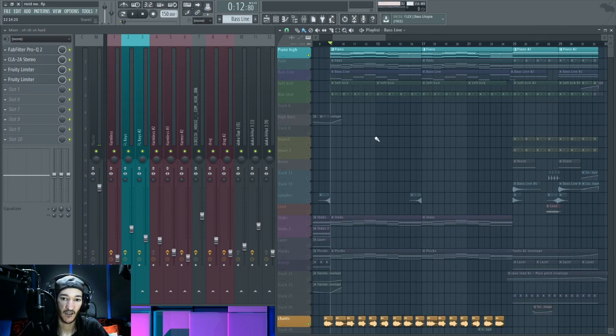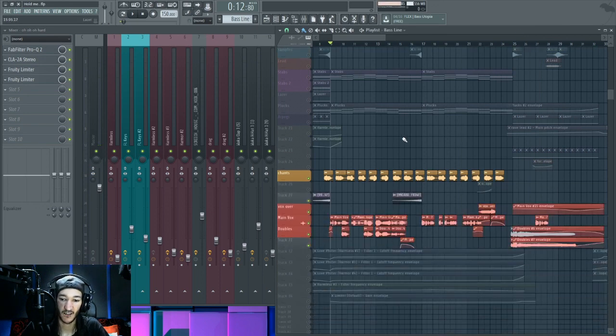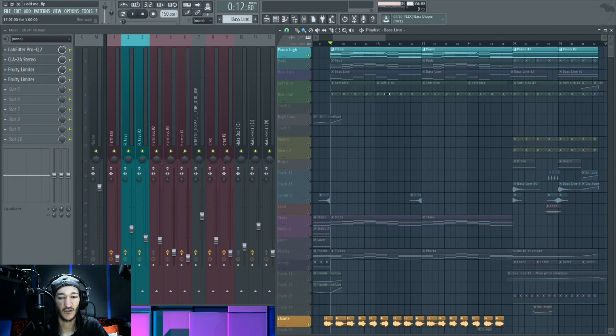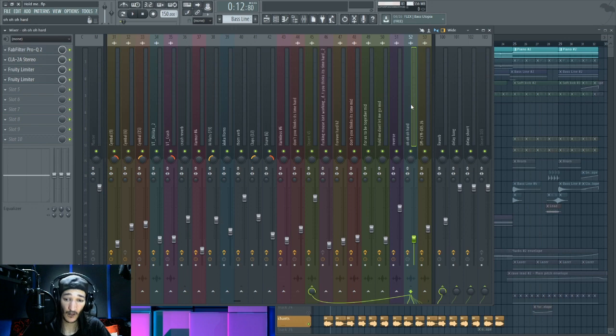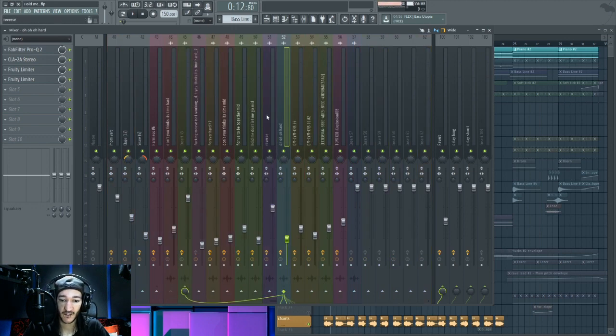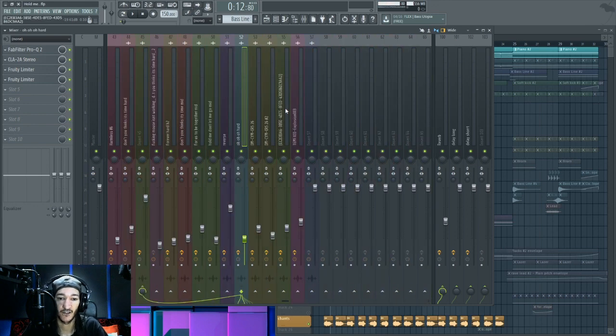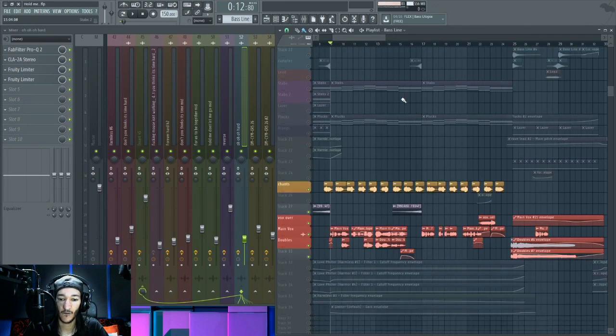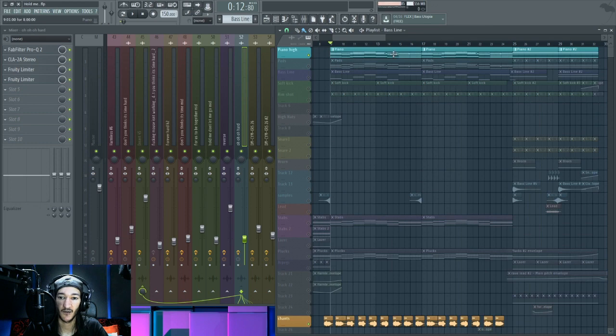Cool. So the reason why I say these are my main elements is simply because they stand out the most out of everything else that is playing, I wouldn't say the background, but the elements that stand out the most. And when I mention ducking, the reason why it's the most important part here for me is that these two elements are taking up the same frequency range, and you don't want the vocal to be underneath the piano, but you want the piano to come through as well.